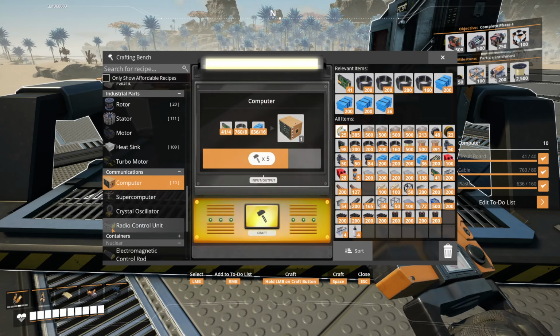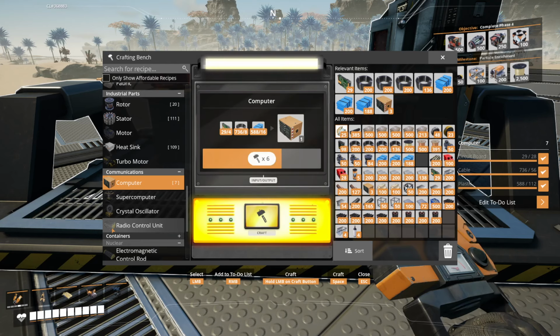There we go. Get our 10 computers. Oh my gosh, what a mess. Yeah, computer production is very, very important. They're used for so many of these advanced recipes. It's crazy.